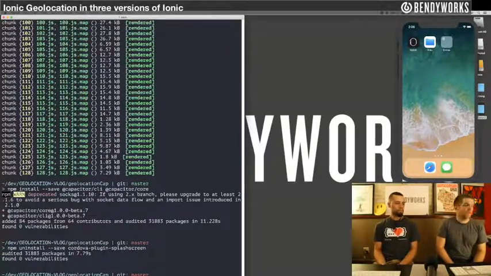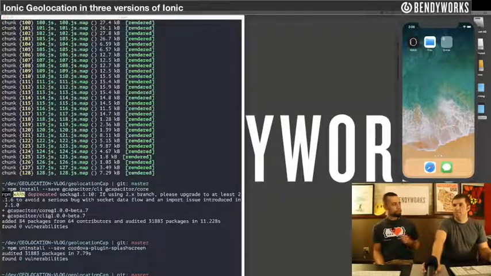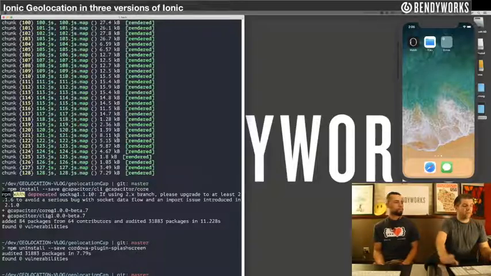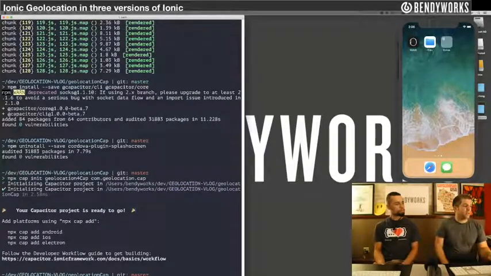Do we need to install the CLI globally or with the application itself? I think you can install it globally, but I usually just install it with the application, just so I have a sandbox.